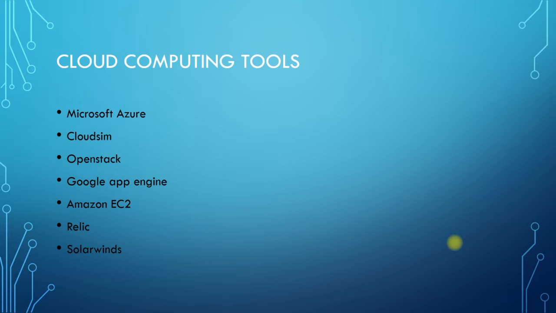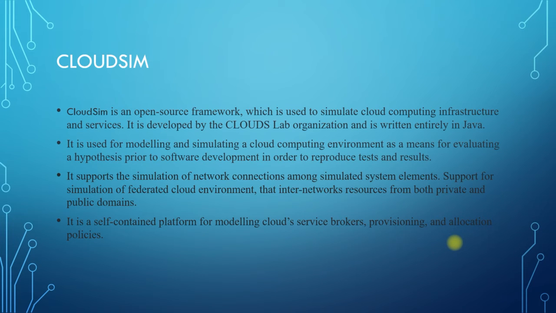So for implementing cloud computing, we need cloud computing tools, and these are some of the most common and most used tools: Microsoft Azure, CloudSim, OpenStack, Google App Engine, Amazon EC2, New Relic, SolarWinds, and there are many more. There are a lot of those in the market, but these are some common and most popular tools. So let's start with CloudSim.